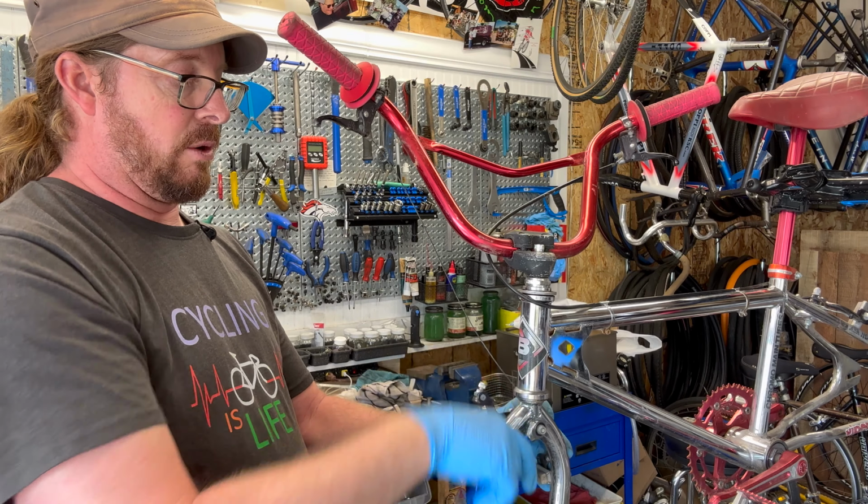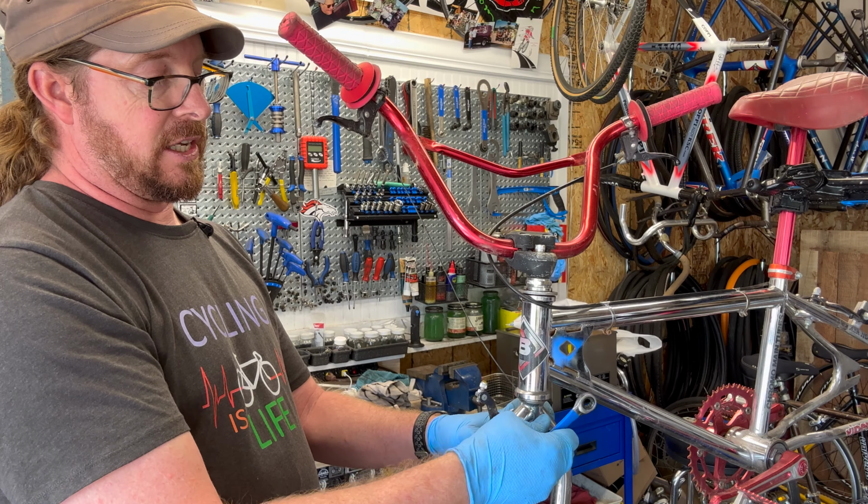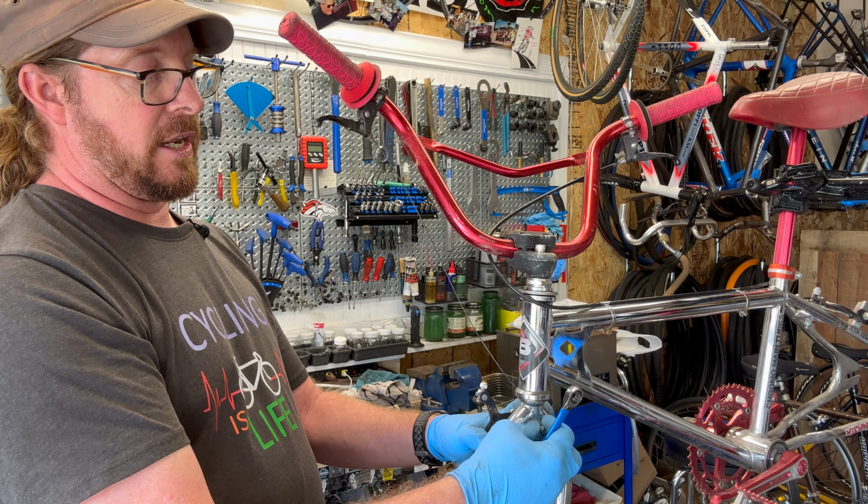But in any case, going back to this guy, this has a nut on it. It has plastic as a gasket washer type thing, so you want to keep track of all these. These have a special spacer, washer if you will, that is curved to accommodate the edge around the actual brake portion of the old school fork.